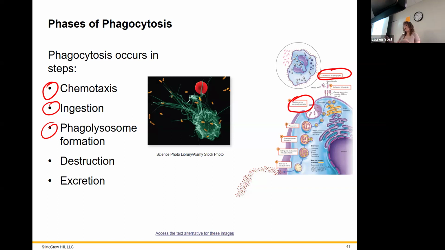Lysosomes are vesicles containing chemicals that are going to kill and break down the bad stuff in there. So those will merge together. When they do that, they become the phagolysosomes. Go figure that lysosomes contain lysozyme. Yeah, they do. They also have those toxic oxygen products and other things like that. Anyways, that will lead to destruction of the microbe. And then after we've destroyed it and broken it down, we can excrete the parts. You can use the parts as part of your cell, but a lot of times they'll just pop it back out.